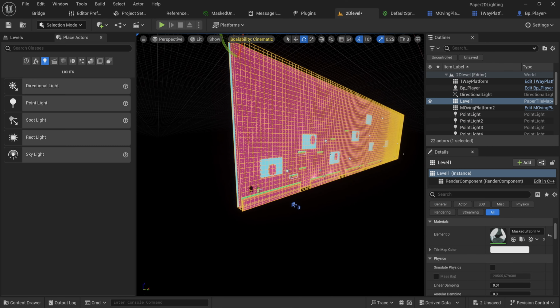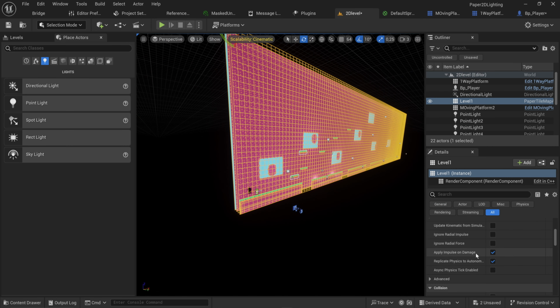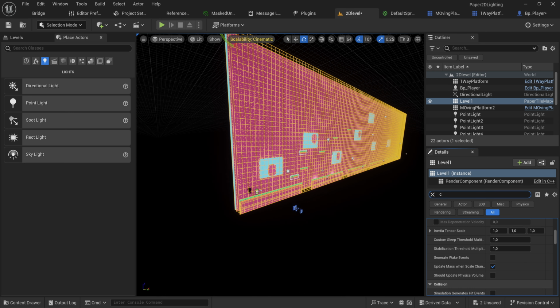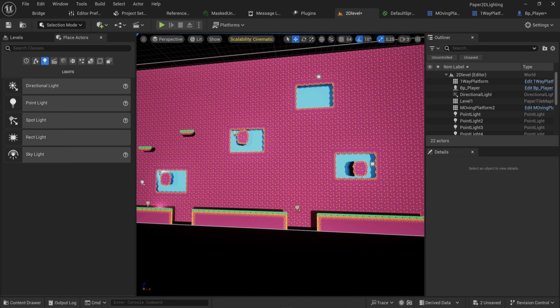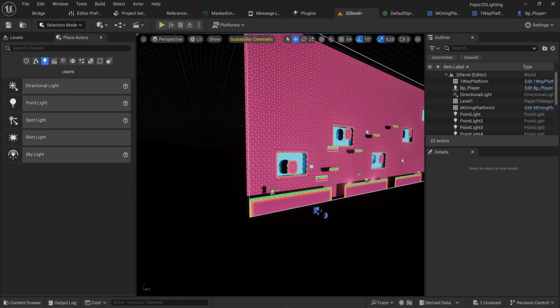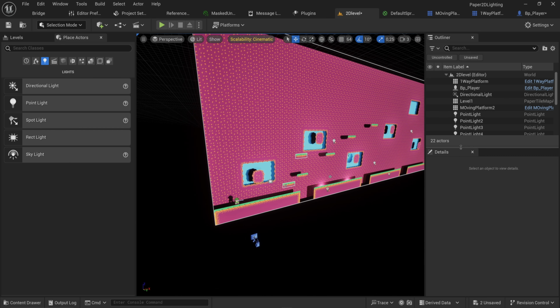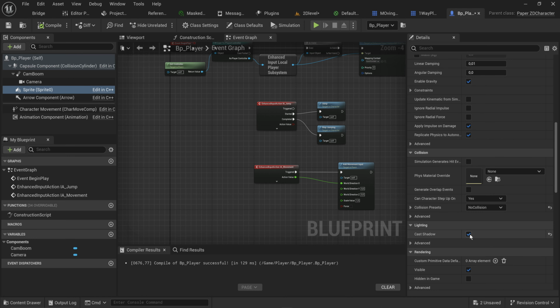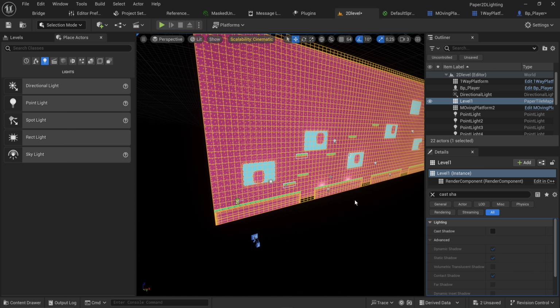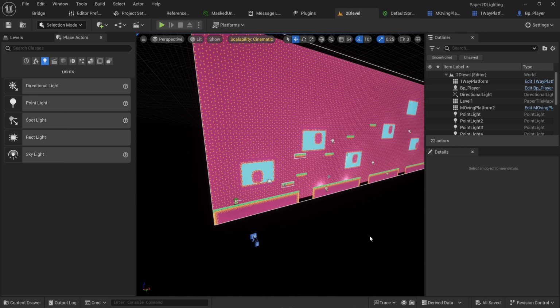We can also cast shadows with the tile map itself. I don't really recommend that because it'll very quickly look fairly ugly. But I'll just show you what that looks like. So cast shadows. Doesn't work as well. I'll be the first to say, but if that is something that you need for whatever you are making, you can enable cast shadows on your tile maps as well. I, again, probably wouldn't. I probably wouldn't even do it on the player in most cases, to be honest with you. So I'm going to disable that again. But that's the basics of lighting in Unreal Engine with 2D games. It's fairly limited, but go ahead and just experiment.